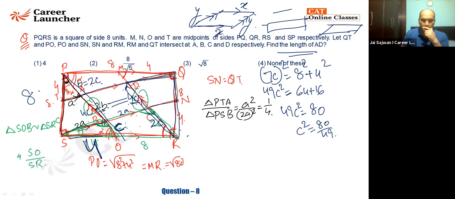I want you to look at this triangle. This is the middle point. If this is the middle point, this side and this side will be 2:1 ratio. So will it be 4C, or as it is a middle point and this is coming out to be 2C, so this will be also 2C?